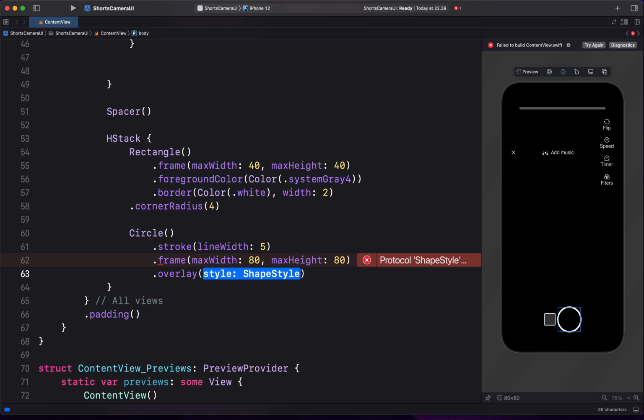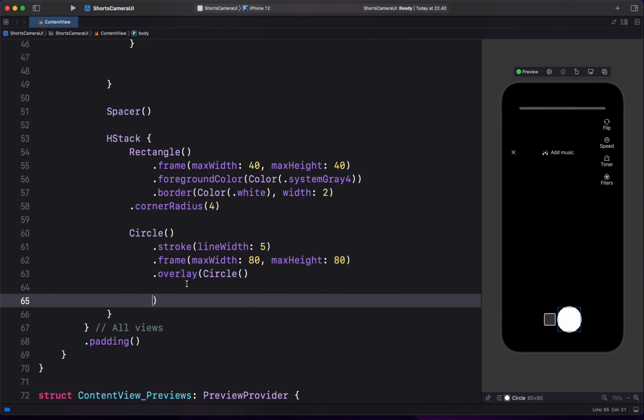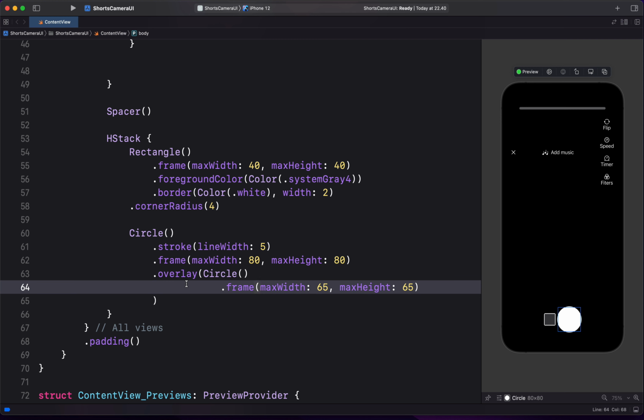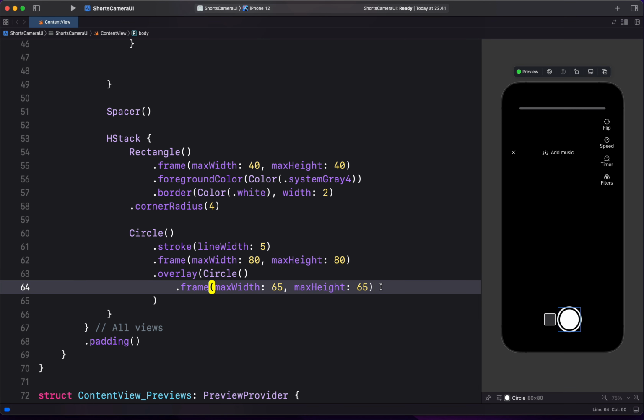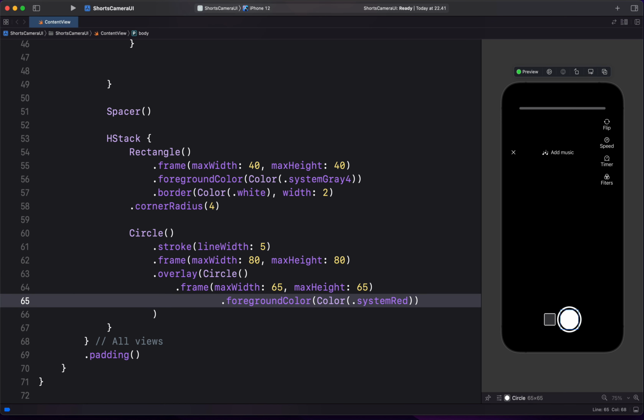So we are going to use a circle. Let's give the circle a width of 65 and a height of 65. That is the maximum width and maximum height. We also want to change the color by using the foreground color modifier. So over here, I'm going to add it.